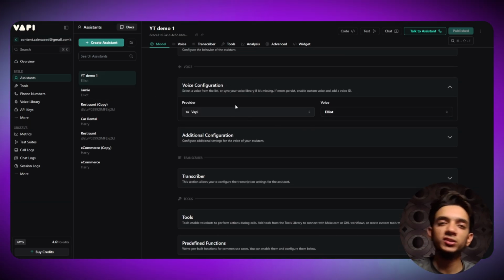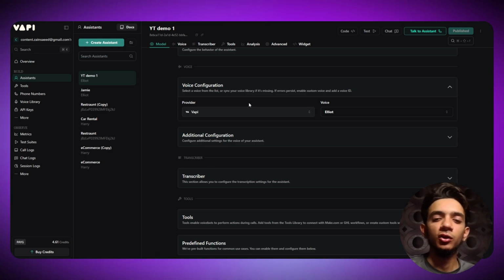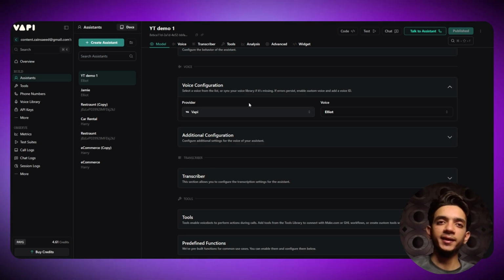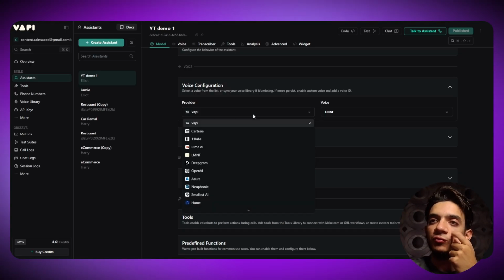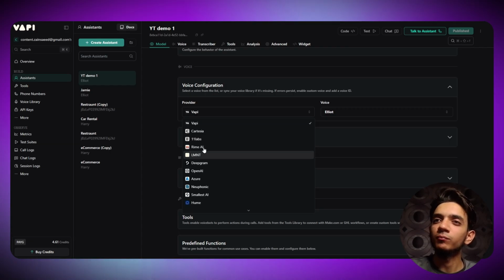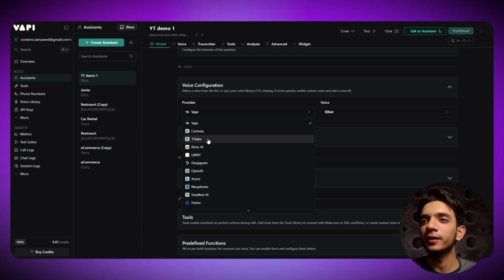Voice configuration is very important because we'll be using a voice model to convert the text we get as output from the LLM into voice. We have multiple providers here. Most of the time we'll be using Vapi or 11 Labs.